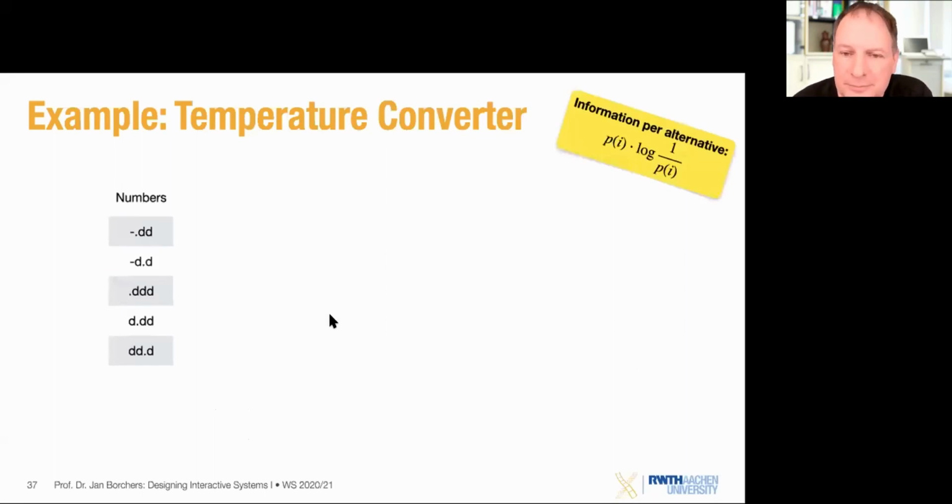So let's look at the different entries that we can have here if we have different likelihoods, because I said we would actually have 75% positive numbers and 25% negative numbers, right? So with a simple approach, we could say we've got 12 symbols, the minus, the decimal point, and the 10 digits, and they're all equally likely. That's how we've dealt with it so far.